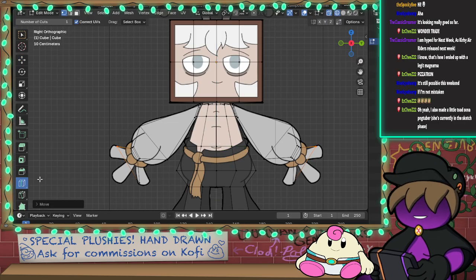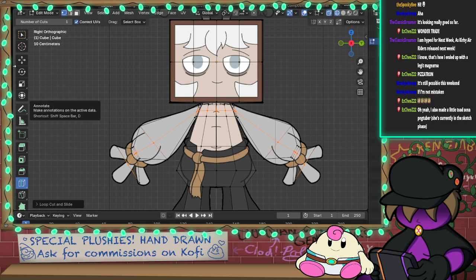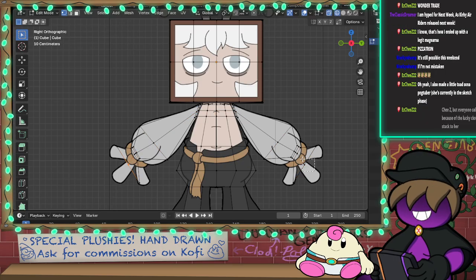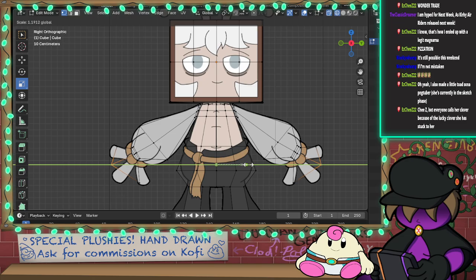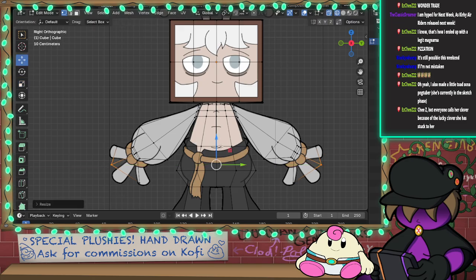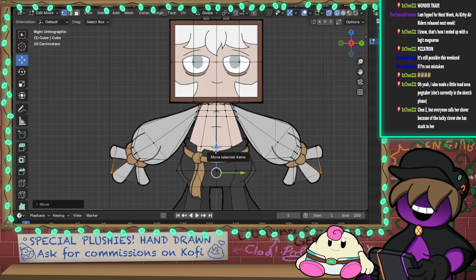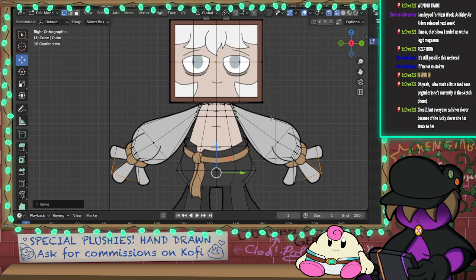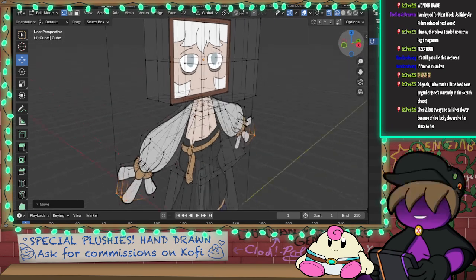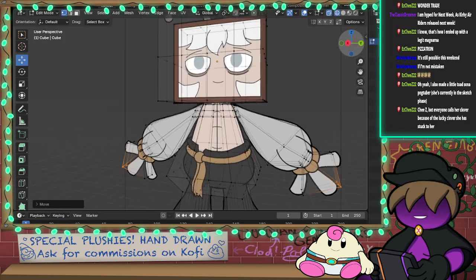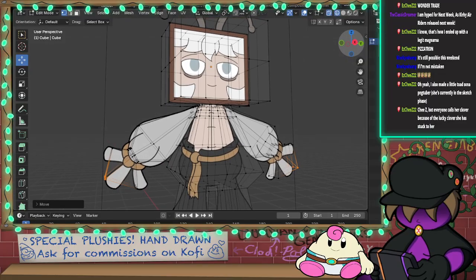What I could do, though... I get nervous when I have to add more vertices and such. Alright. Cheesy, but everyone calls her Clover because of the lucky clover she has stuck on her. Aww. Okay, pretty good.